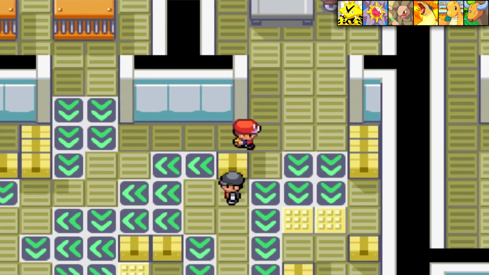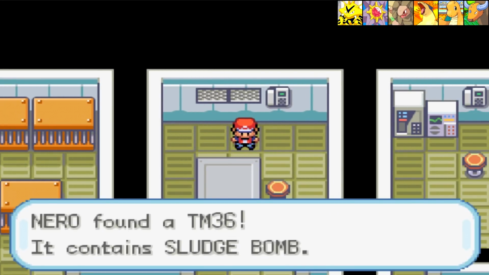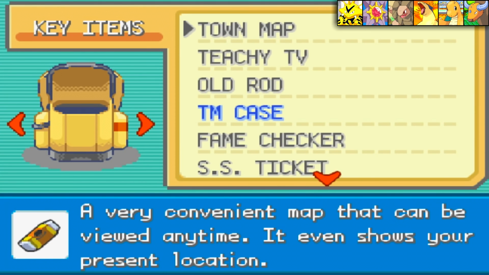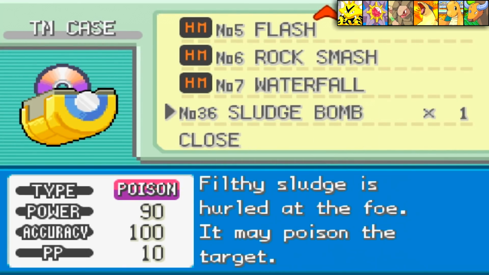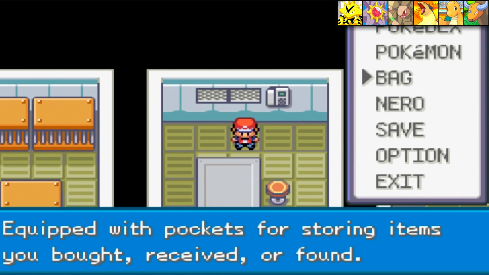And you can make it all the way up here to the top, where there's going to be a Pokeball right here. TM36 containing Sludge Bomb. A nice little poison move there. Something we don't really have a whole lot of on this team. Can my Pokemon learn it, though? That's the question. And how much damage does it really do? Yeah, that's a good poison move there. That's basically Surf damage, but for poison. And none of my Pokemon can learn it. I didn't think they could. But it was worth a shot, right?